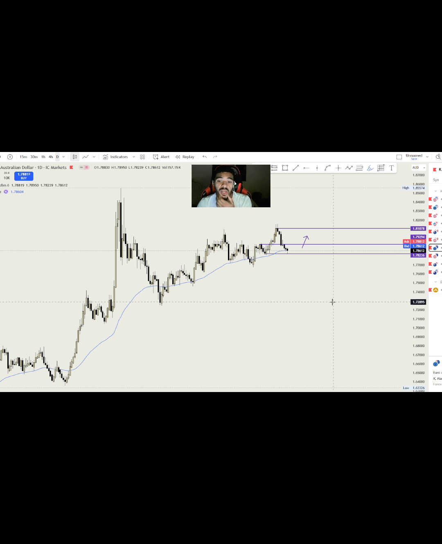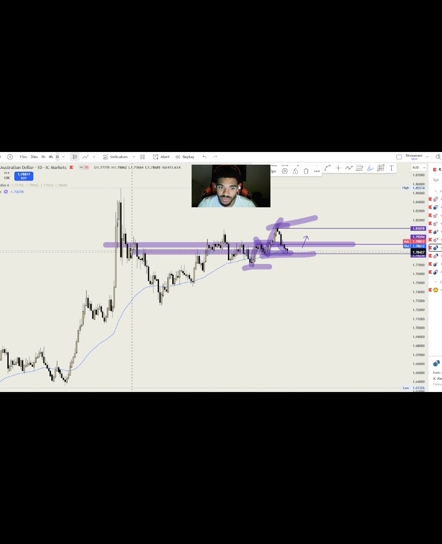We've got Euro AUD, a lot of the same. Price obviously low, high, broke it again, so this is the high, this is the low, as you can see the lines. Point of resistance within this, which is here, we have broken that point of resistance and we've come down, we're testing this point of resistance essentially, so price could either reject off of this.